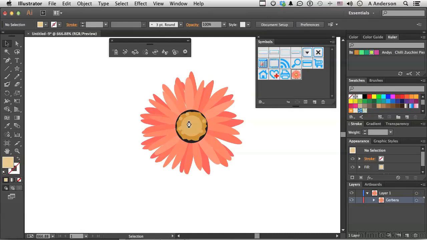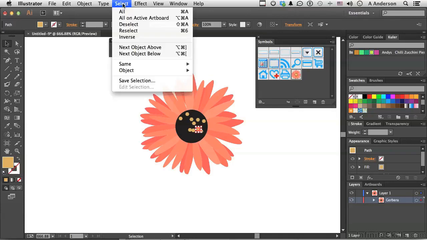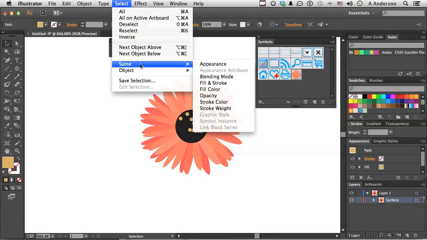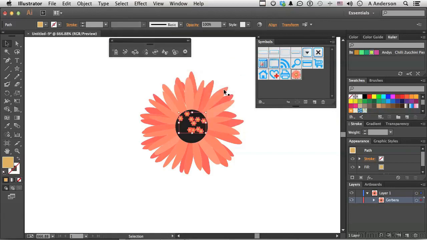Let's say we don't want that piece in the middle. We don't want that. We don't want any of these. Or maybe we want those, but we don't want this. So we've got that. And you say, well, I don't want those pieces either. So if we come over here and select them, we can delete those too. Now, if you have something about these that is very unique, like if we select this one right here, and we say Select, and we go into Same, and we say Fill Color, for example, we get them all because nothing else is that unique color, and we can delete them much faster.